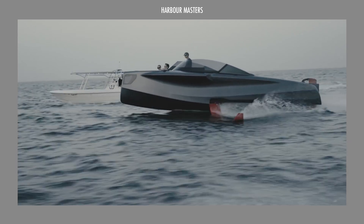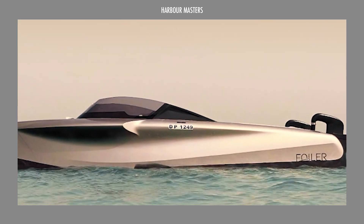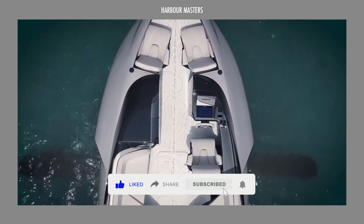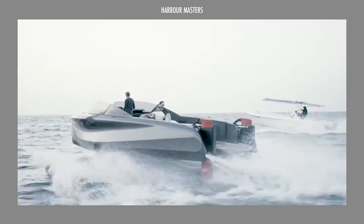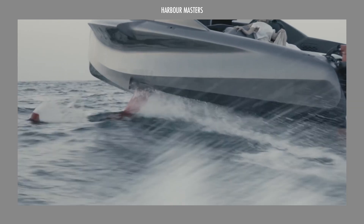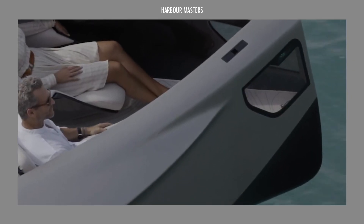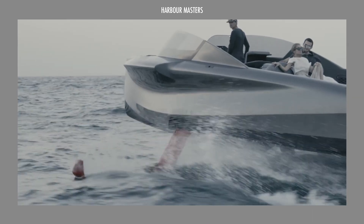Top 5 reasons why the Foiler is an incredible hydrofoil yacht. Inata Marine has unveiled its latest creation, a high-speed hydrofoil yacht which made its global debut at the prestigious 2018 Dubai International Boat Show. Today let's review the Foiler, an innovative flying yacht set to revolutionize the boating experience. I'm Roxanne and you're watching Harbor Masters, your weekly showcase of information and updates on the latest boats and the best luxury yachts.